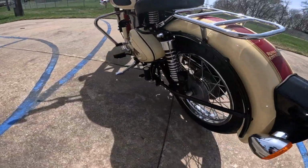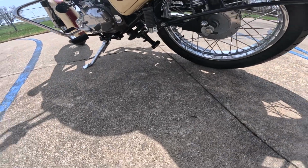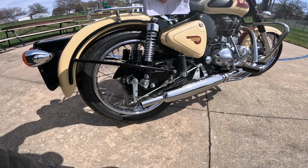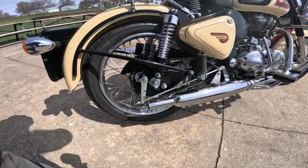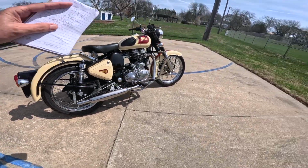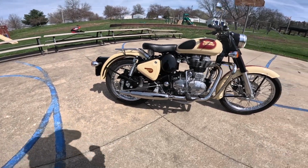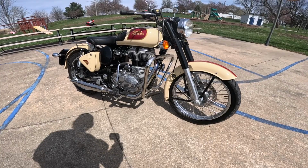I love snail adjusters. Have them on that side too. But I just love the way this whole thing looks. I love mechanical brakes like that, especially, you know, I don't care to have drums on the front anymore. I've had plenty of that in my life, but on the back they're just fine. And that means this bike does not have ABS.